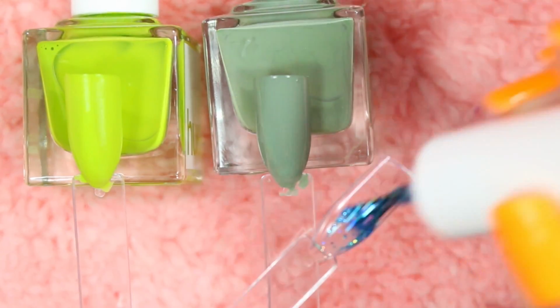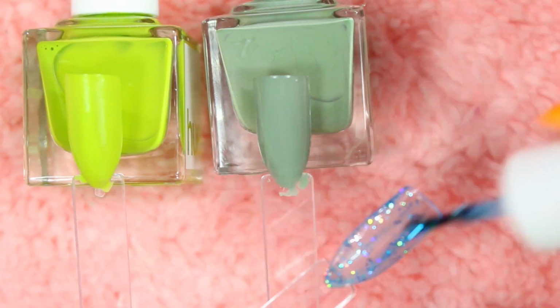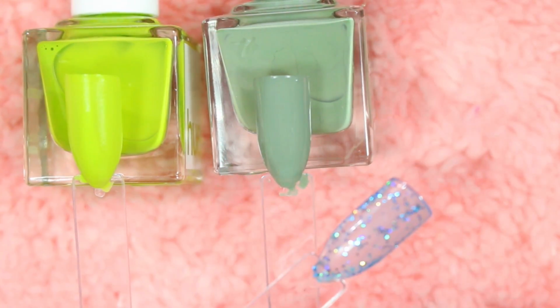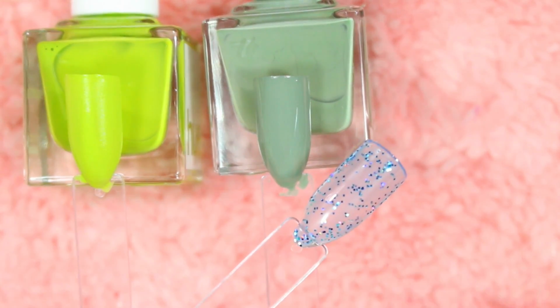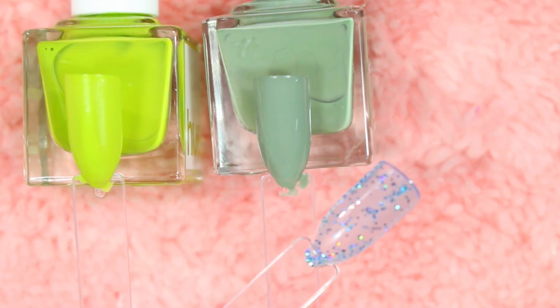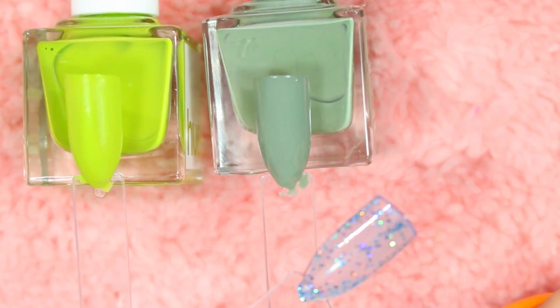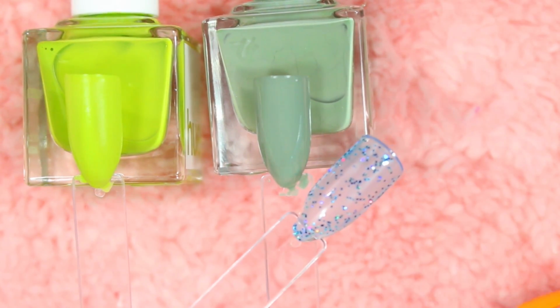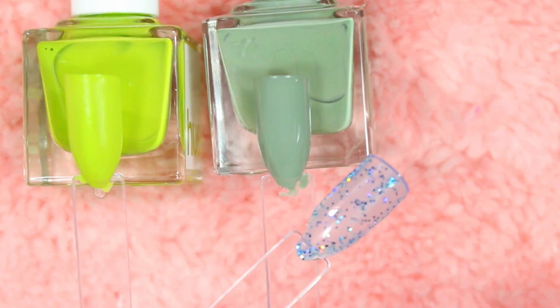I remember this one being very, very watery and being very, very base heavy. So this one is definitely a topper, or you might have to do a combination of sponging and brush stroke application because I don't think it's really going to be opaque on its own, but it'll work. Like you could easily put it on top of a blue polish, like a deep blue or even like Sally Hansen's Pacific Blue, and then put this on top and you can still get that same effect.